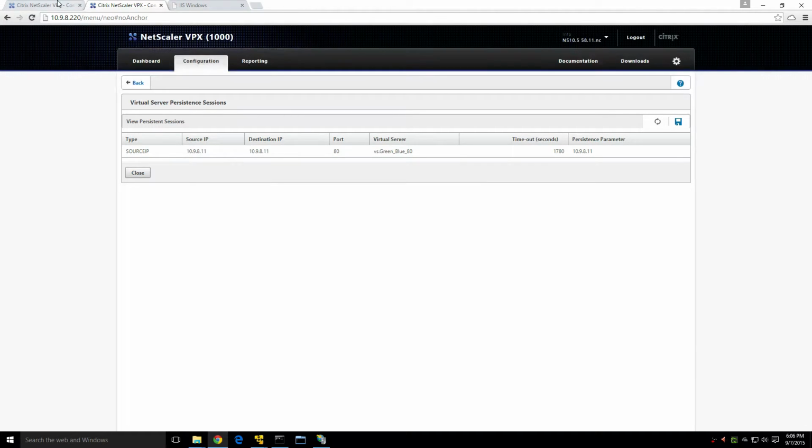So if we were using cookies, just to give you some background here, if we were doing cookie persistence, you would see nothing here, mainly because persistence is just being handled by the cookie. And you can have a cookie set so that it can expire within a certain amount of time. You can do like 5 minutes, 10 minutes, what have you.